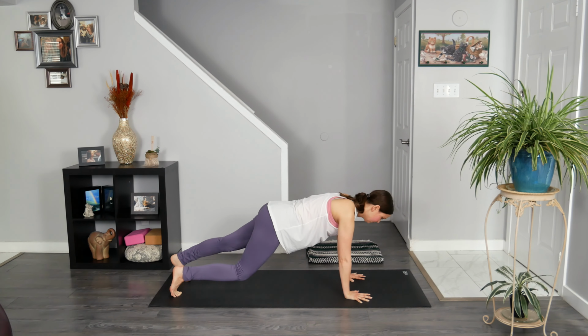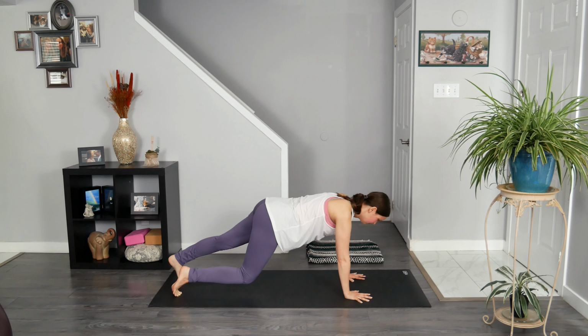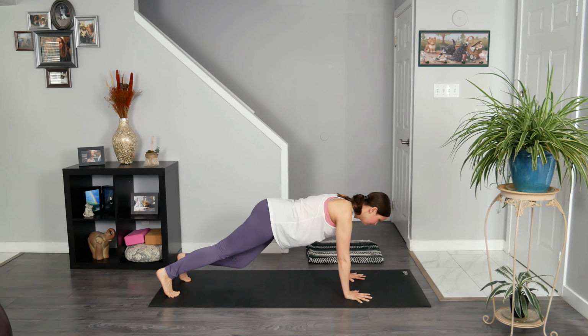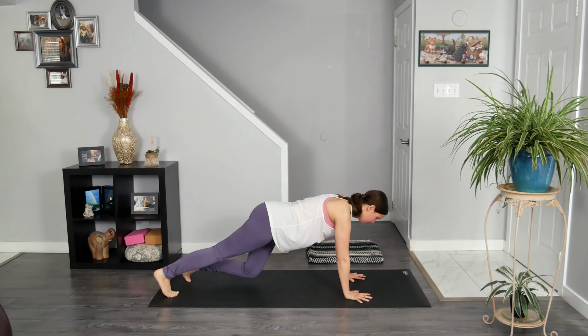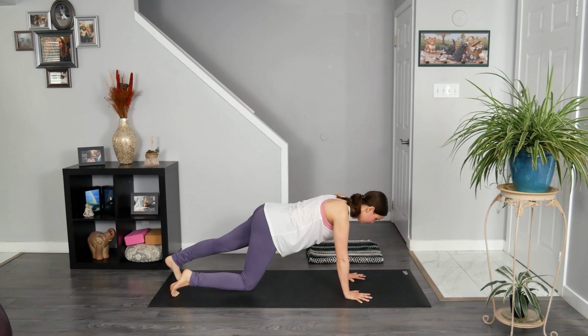It's like we are pedaling out the feet, stretching through the backs of the legs, feet, toes, and ankles, while activating the core muscles that will continue to support us throughout the rest of this practice and also off of the mat. We are here for 5, 4, 3, 2, 1.